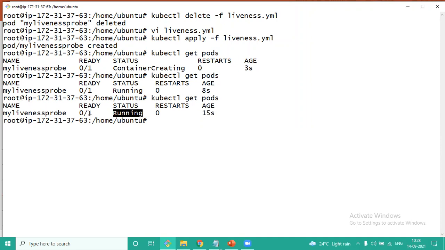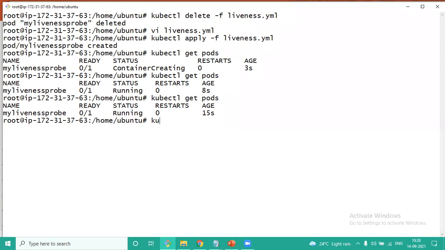Why? Because unless and until your readiness probe is successful, this container is not considered to be serving the traffic. So the pod will be there, the container will also be there, but traffic will not be sent.